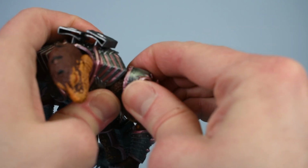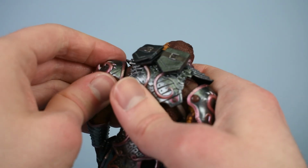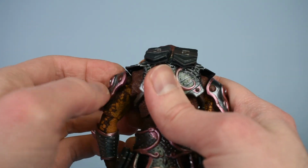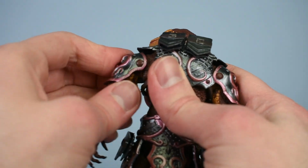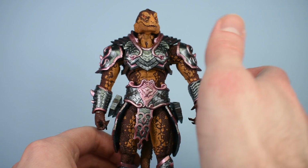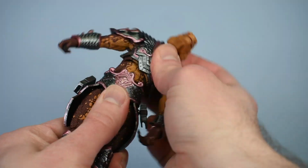Like I said, when I was posing it, it didn't really get in the way of trying to get him to hold the swords or anything. I think I'm going to have to heat this back up to get back in the peg hole. Here we go. Overall, I'm pleasantly surprised though. For a big lizard boy in armor, I wasn't expecting that much torso articulation, so I like that a lot.